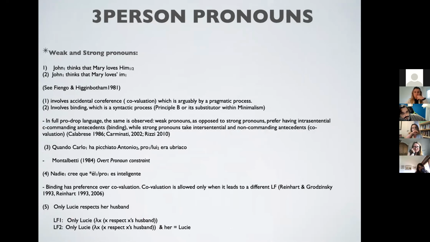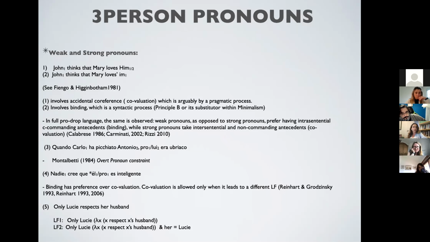So let's talk about bound pronouns for a while. I apologize, I'm going to use a lot of data from the literature, especially English, some data from Romance, but you will be fully capable of judging this because you know a lot about pronouns in Romance, as Sonia just showed us. So we do have weak pronouns and strong pronouns. It happens in English as well.